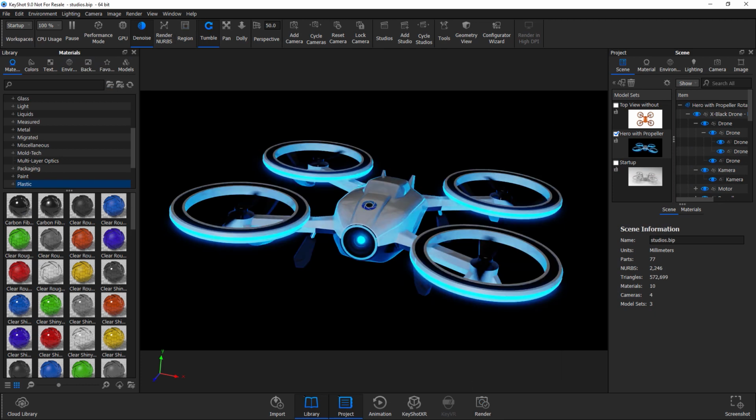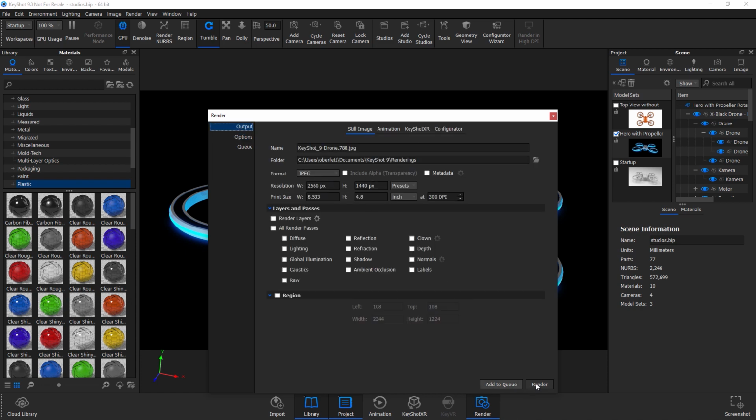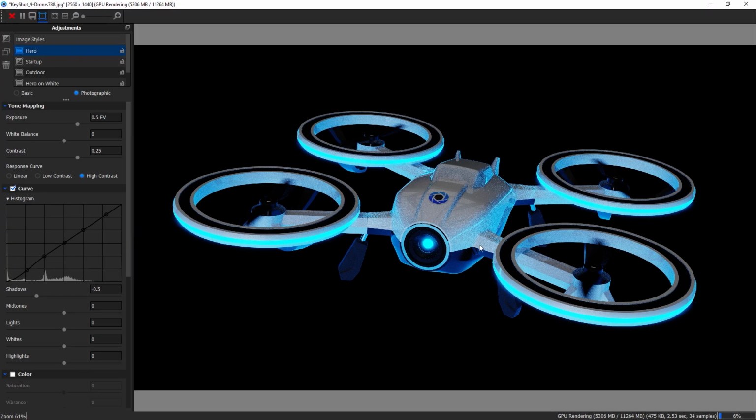And what we're going to do now, not going to save it, we're going to switch to GPU, and for GPU, the hardware I'm using is two NVIDIA 2080 Ti connected together with NVLink to increase the memory capacity, which allows for heavier, much more dense scenes, more textures plugged in, etc. So if you're really going for something heavy, extremes are not good for either GPU or CPU. But anyway, gonna turn off denoise, turn on GPU. It's gonna switch to GPU mode, and then we're gonna go ahead and render. Again, same setting this time, 500 samples, same resolution, and we're gonna let it render and see how long it really takes.